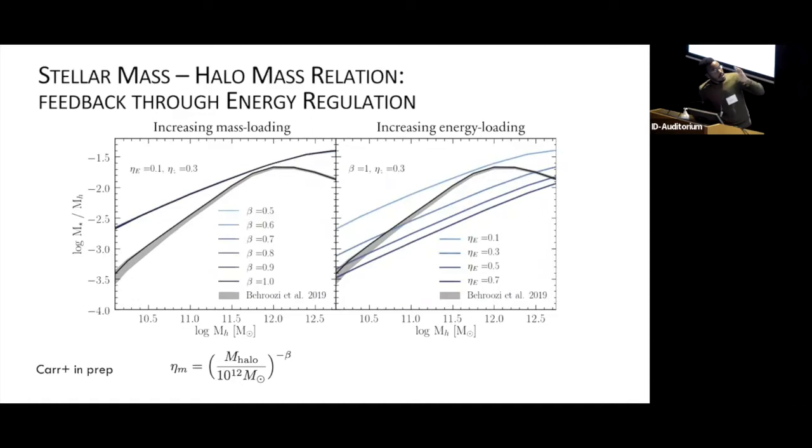In the case where we jack up the energy loading, we find that the stellar mass halo mass relation is quite sensitive to our choice of the energy loading, and perhaps may have some dependence on the halo mass we're interested in. We think this is a very interesting result that could illuminate the important role of preventative feedback in trying to fit these galaxy scaling relations. So thank you.